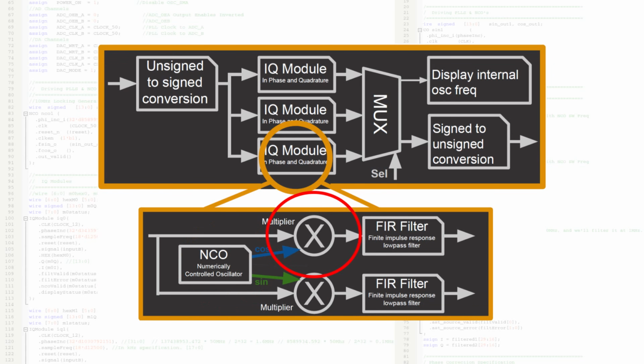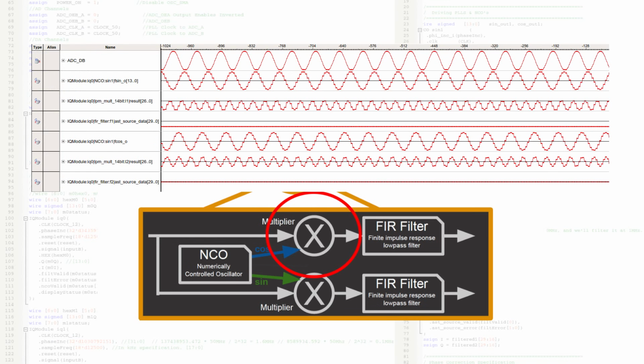The next element in the block diagram is the multiplier, and this is where a lot of the magic happens. In a multiplier, we mix two different frequencies together, and this causes a frequency that has the addition of the frequencies and the subtraction of the frequencies. When our numerically controlled oscillator runs at the same frequency as the carrier frequency, we get a signal that's just DC, one that's at 0 Hz, and another signal that's twice the carrier frequency.